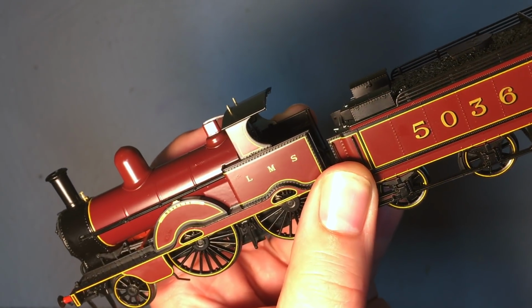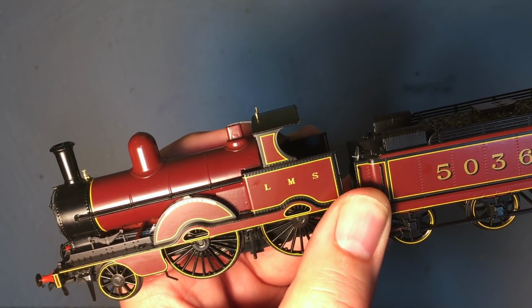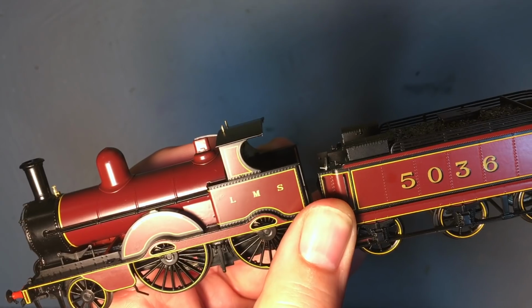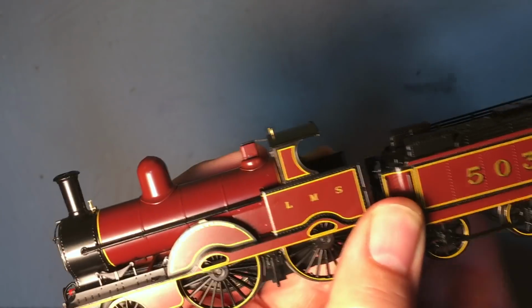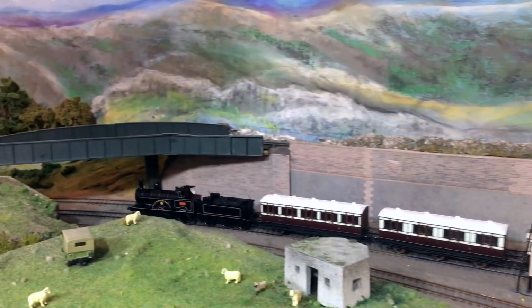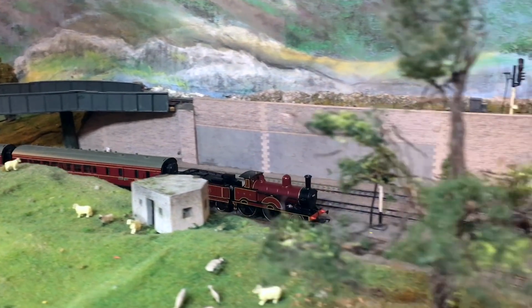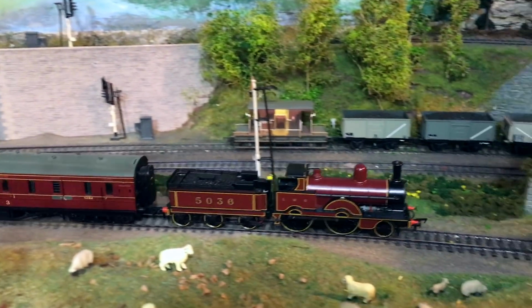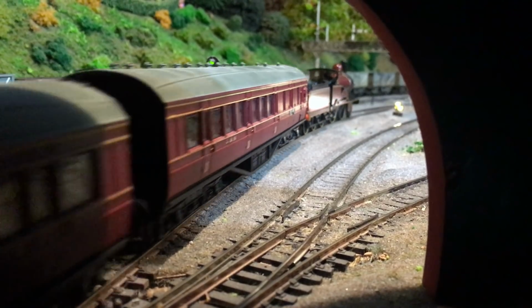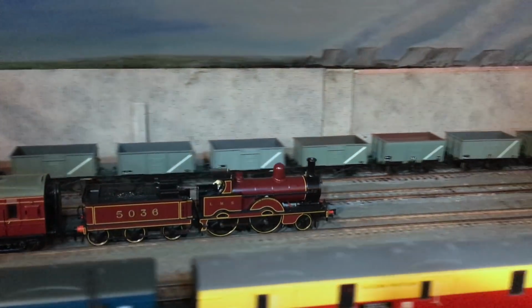These locomotives were officially rebuilds, even though they didn't really have anything to do with the previous class of locomotives that they replaced, but that was for accounting purposes, because essentially if they were rebuilds, the money came from a different line on the accounting spreadsheets, and it's all about how much tax you can claim back, which was the reason why not just the London and North Western Railway, but a number of other railway companies used to do this when getting rid of old locomotives. They would probably keep one token piece, and then they could put them down as being rebuilds rather than new builds.